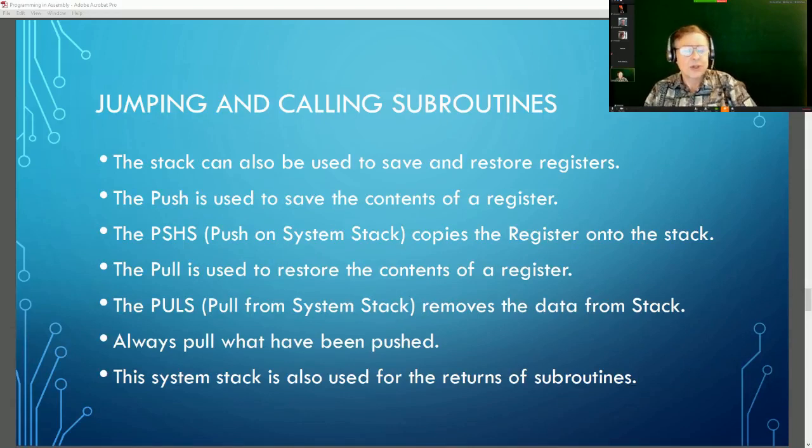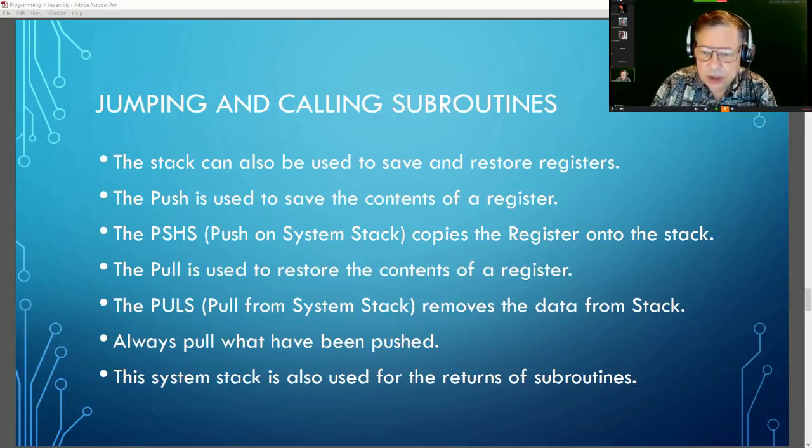In other words, you're going to have to keep track of it. So if you put information on the stack, you've got to make sure you take the information off the stack in the order, and you've got to be very careful about subroutines in the sense that you don't want to put something on the stack and have the subroutine try and pull the information off incorrectly, and then you pull it off. You can see there could be confusions. So you just got to be very guarded about how you put information on the stack and how you pull it off.